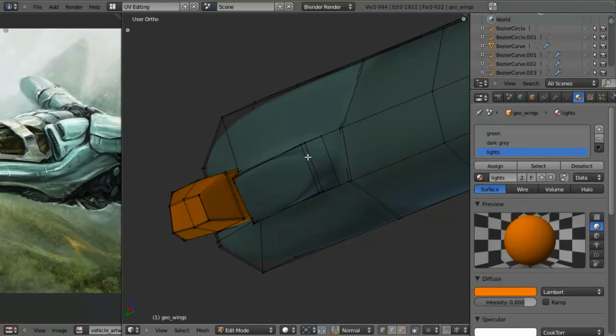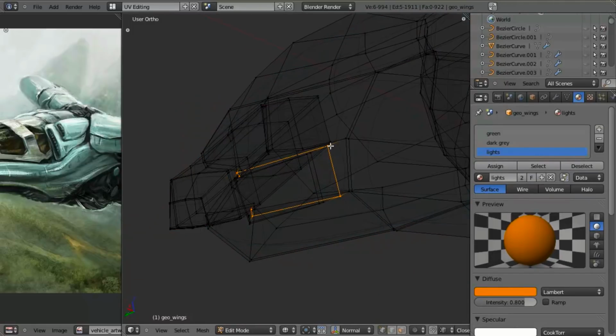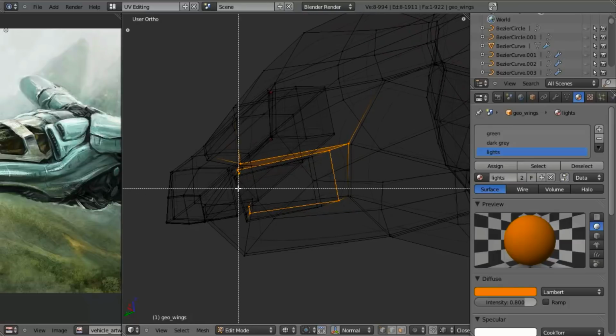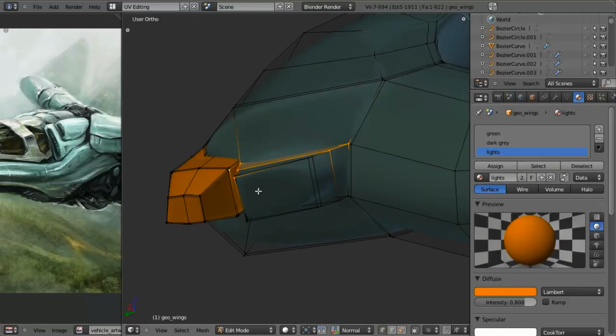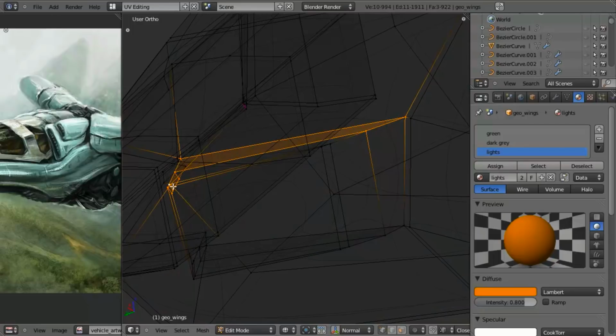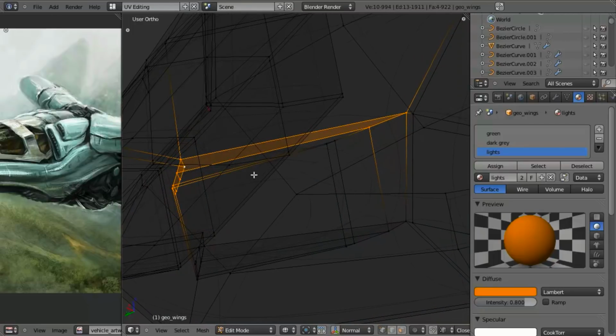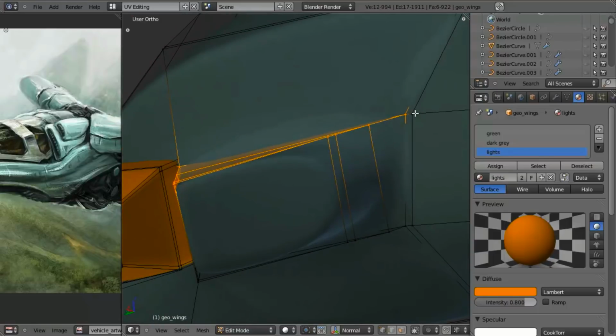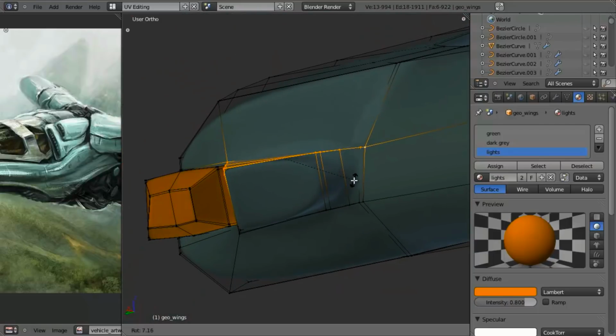And then this piece in here really ought to be even. So I'll deselect the top, or deselect the bottom, sorry. Select all this and that. And then I'm just going to rotate this a little bit, pull it up there.